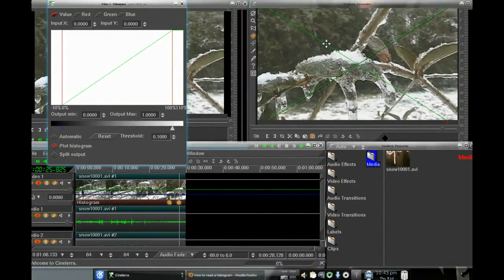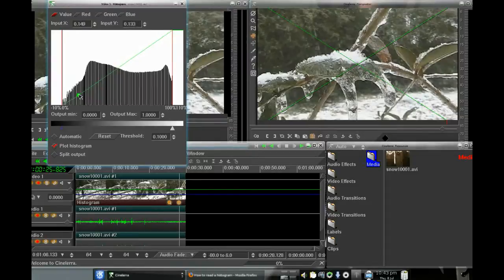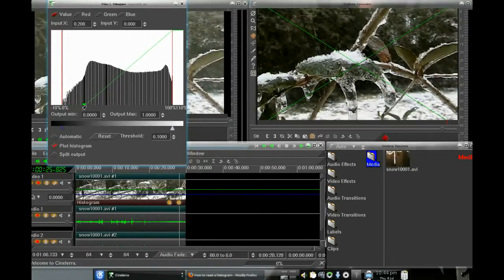So the way we're going to make this look better is we're going to find a spot on here where it should be black, and if you'll notice, it's not black, it's gray. It's not white, it's gray. So we're going to find this little black area right here, and we're going to go through the incredibly complicated task of color correction. We're going to click down here around the black end of things, and you see it gives us a histogram right away, and black's kind of lacking there, so let's just drag this down a little bit and move it around until we have the black spots looking black, and that looks good to me.